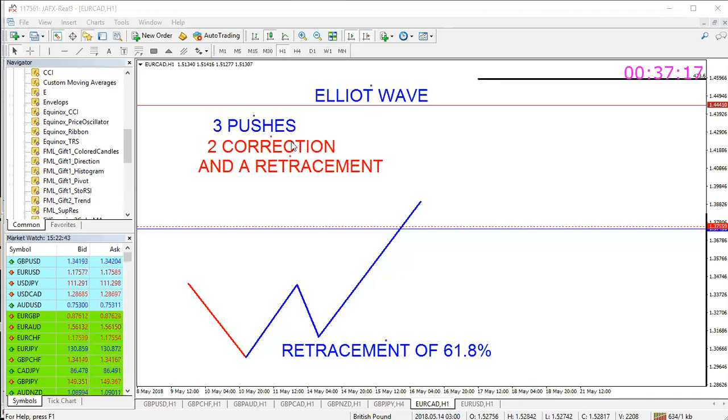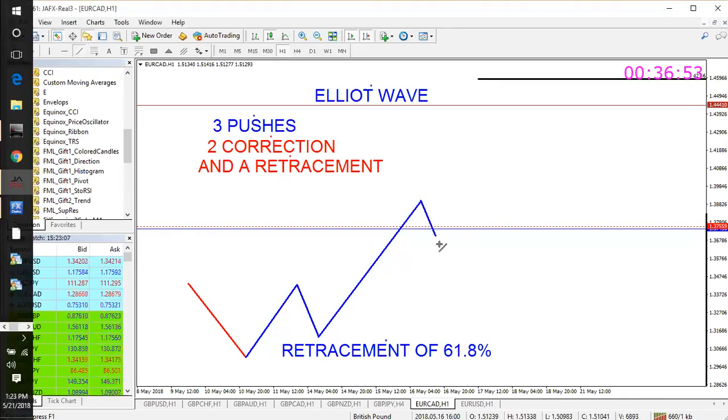For a structure to be complete, this is what always happens. The trend has got to be coming from a downtrend, and now we have to continue with an uptrend. So first we have a first push, and we have a correction. We have a second push, which is always the longest. Then the next thing is for us to have a second correction. For this correction to be valid, for the structure to be valid, the correction must not break out this one.